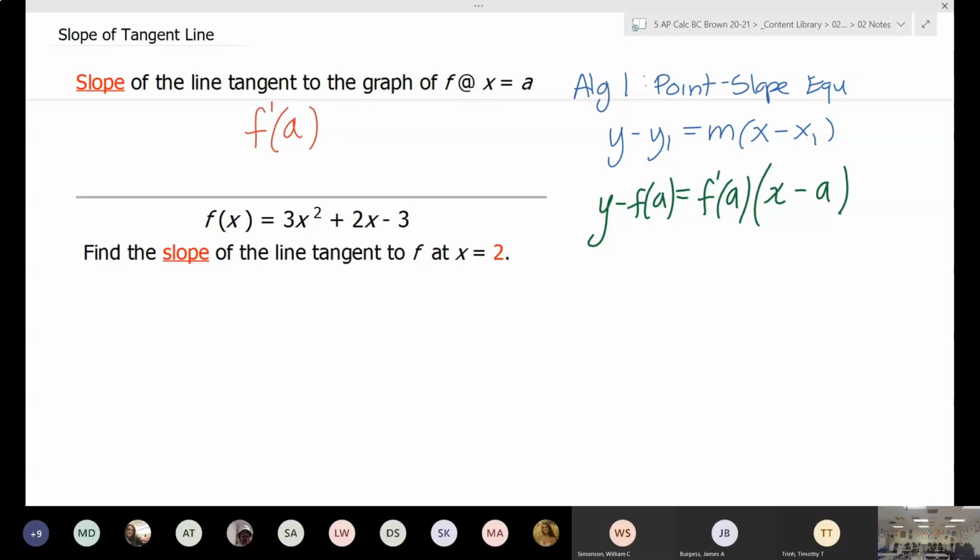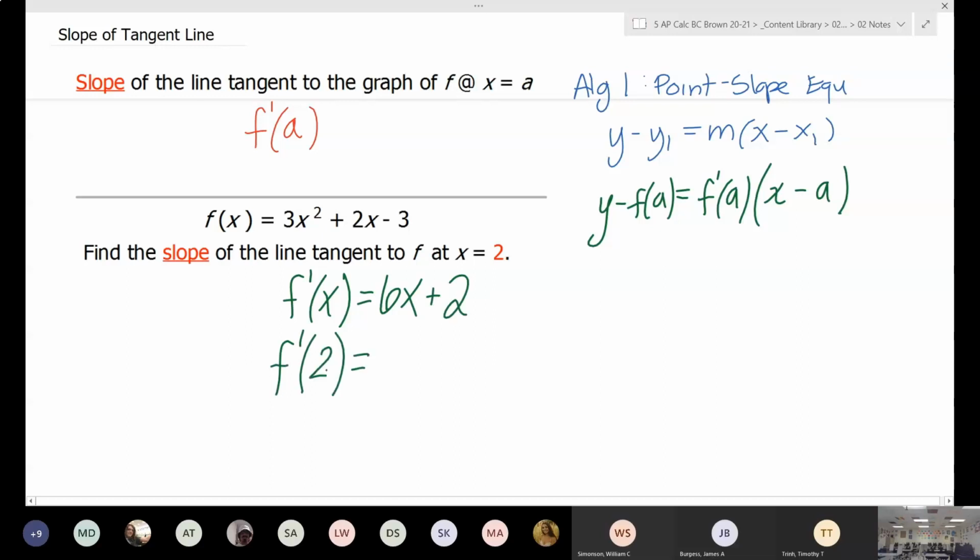So looking at the second question, we're not quite at the tangent line yet, but if I do want to find the slope, something we want to make sure we're careful with is that you don't plug in your x value until after you find the derivative, or else you're really just taking the derivative of a constant. So if I want to find the slope of this equation at 2, you first want to find the derivative. This is just going to be the power rule. The derivative of 3x squared is 6x. The derivative of 2x is 2, and then 3 is a constant. So what is the derivative at 2? The derivative at 2 would then become 6 times 2, 12, plus 2, which is 14.